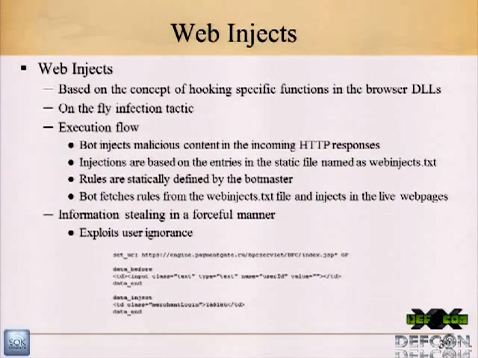As I stated earlier, it's a technique known as web injects. Since the bot is inside your system, it can do many things. Whenever the user sends a request and gets a response, before the response gets rendered in the browser, the bot injects some malicious scripts into it. We'll take a look at some of the attacks conducted against Citibank and how they wrote that particular web inject construct. This gives a lot of power to the bot to manipulate online banking and a lot of functionality of the web pages on the client side. This is a really interesting technique, and we haven't found any good defense yet. Our team is working on it, and let's see if we can come up with some defense for web injects.